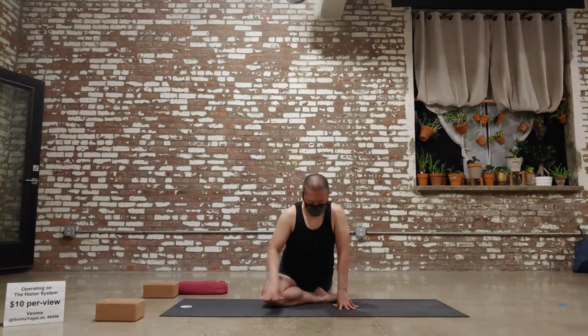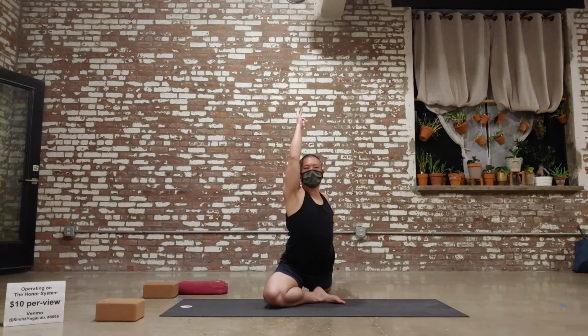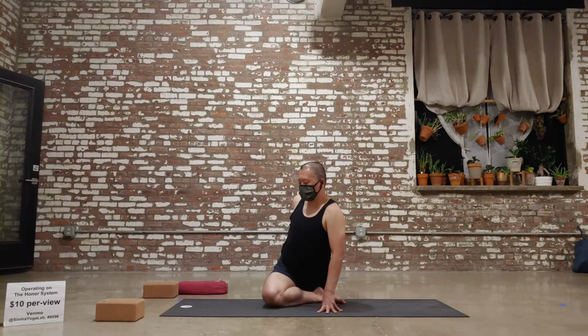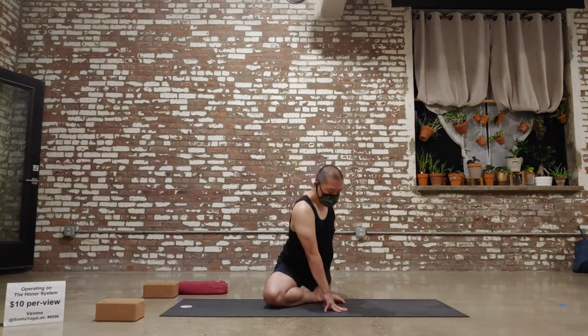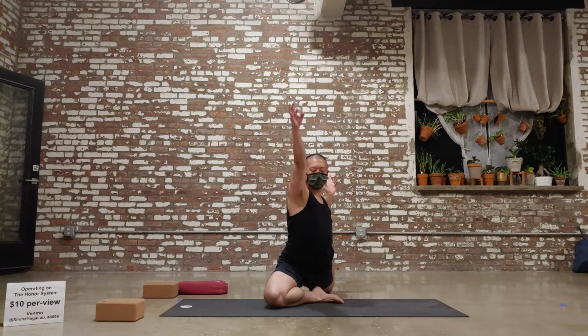If you went for your mermaids, same hand, same foot. Mermaid 1. Opposite hand and foot, revolved. Mermaid 1. Mermaid 2. Hand to the inside of the foot. Draw that foot to your elbow crease. Reach your left arm up. Then Mermaid 2 can be right arm up, unbound, or take the full bind.